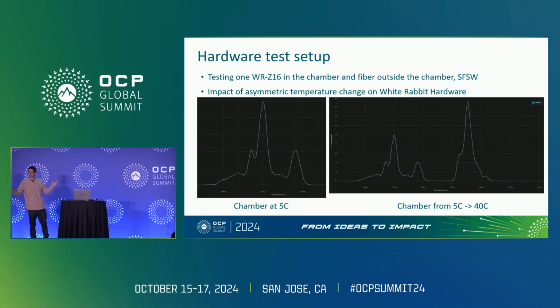Then we decide, OK, let's play with temperature. And we do a transition from 5 degrees to 40 degrees, so a 35 degrees Celsius transition. And what we see is that when the temperature chamber heats, we start getting a second loaf in the histogram. So we see how the change on temperature actually had an impact on the offset that we were able to achieve. In this case, it's not probably very critical for most applications because we are shifting from a mean value around 350 picoseconds to a mean value around 225 picoseconds. So probably not a big deal for many of you. It's a big deal for me, OK?